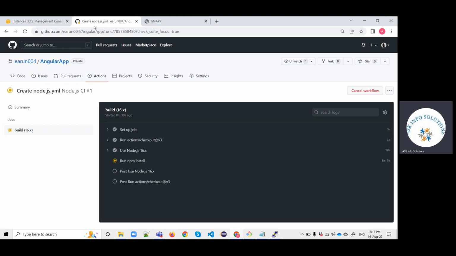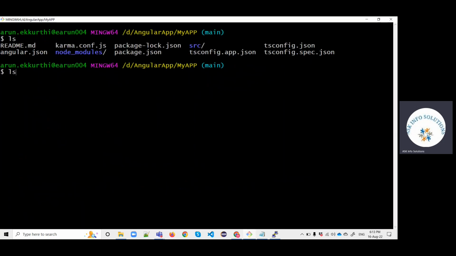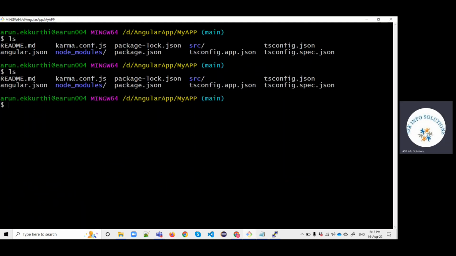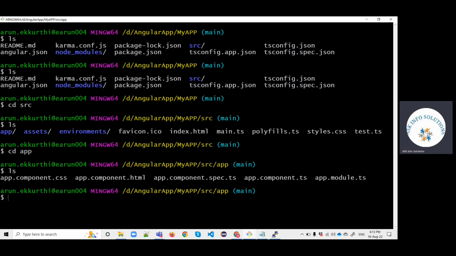I will push the updated content to this repo from my local machine. Let me do that. I'm just opening it. Okay, I will try to change the title. Let me check it with this cat command, app.components.html.